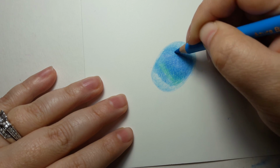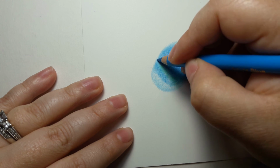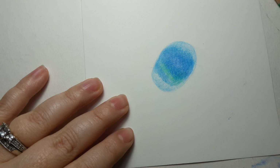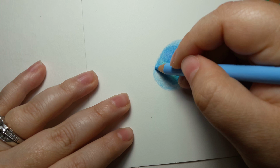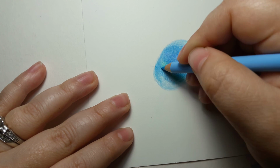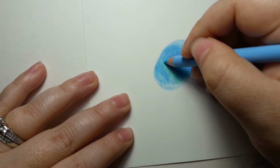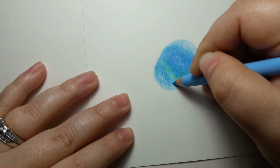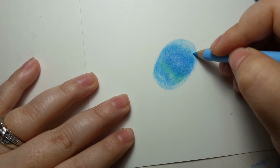This is back up to my medium color. This is back up to azure blue, so it's one of the lightest blues. And then we're going to go to our lightest blue, and go right around here. So you've got our green in here, and we're just trying to smooth everything out. Make it look good.